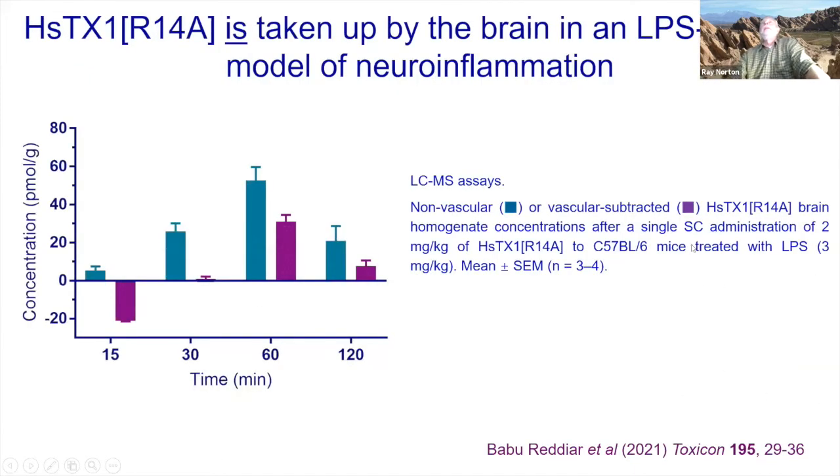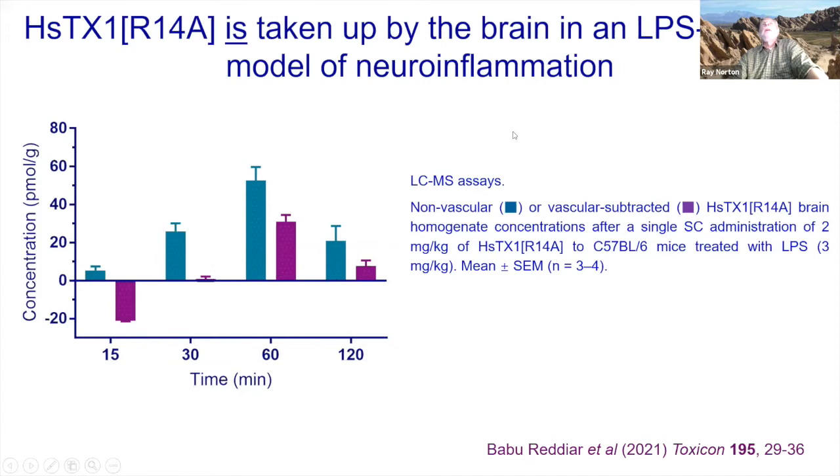However, we have done a couple of different experiments, and I'll just show you one set of data in the interest of time. This is with an LPS, lipopolysaccharide-induced model of neuroinflammation in mice. What we've done is to use not PET imaging or IVIS imaging, but in order to quantify this, we've actually used LCMS assays. So we've just taken the brain out, done an extract, and corrected for the presence of some residual blood in the extracted brains. And you can see that by an hour post subcutaneous administration, we're seeing actually reasonable levels of peptide in the brain.